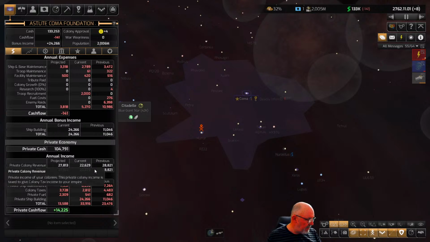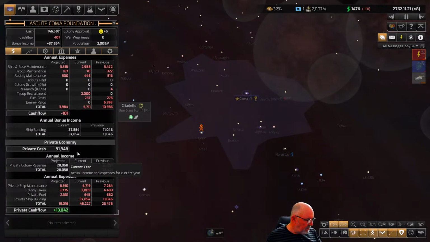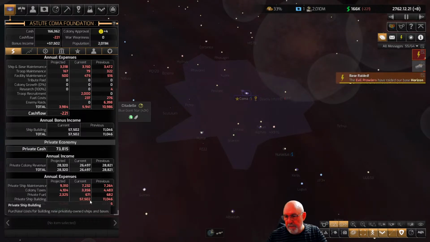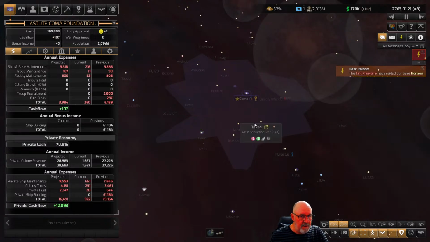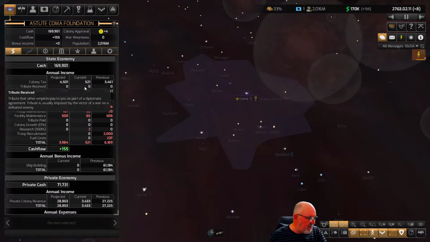It's not showing it in through there. Private shipbuilding should be the same number there that we see up in through here. So current and then current back in there. So that's actually what they're investing in to build their freighters. And that's a bonus income. We've just gone to another year. We're now 2763. We're nearly ready to take over. So that's actually how the economy works.